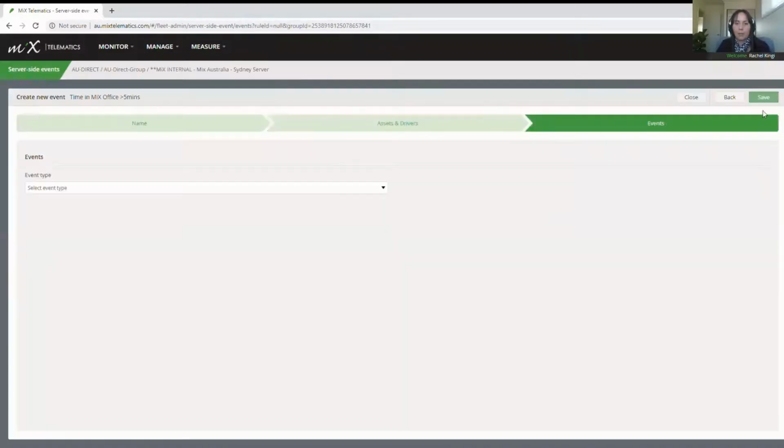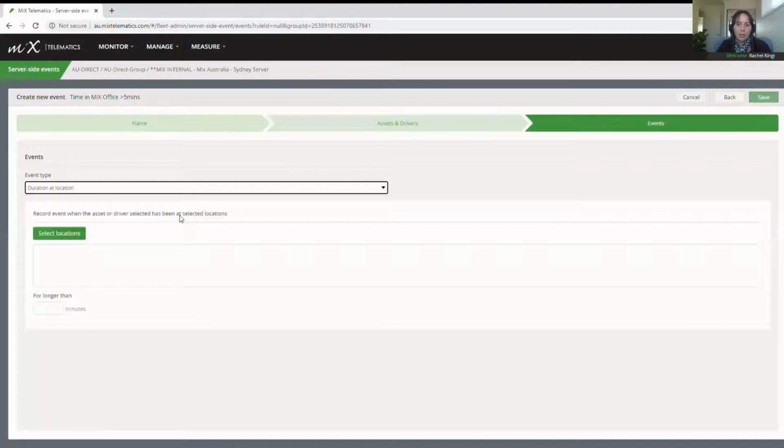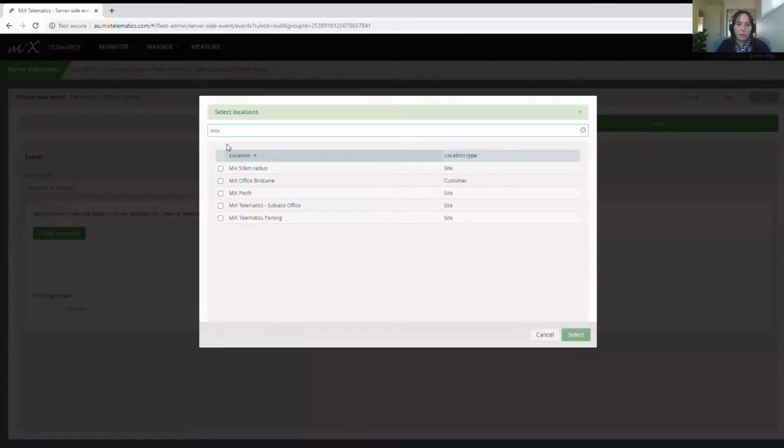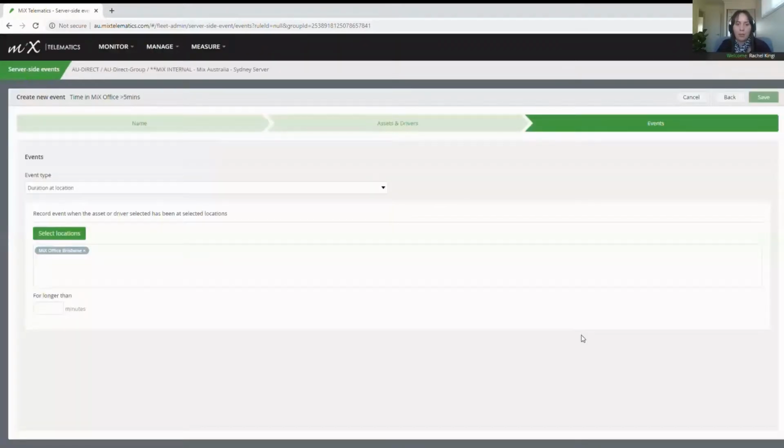Click next. So here we can select an event type. We're wanting to select duration and location for this example. Under select locations, you can add the location we just created. So MiX Brisbane Office. You can also have multiple locations.